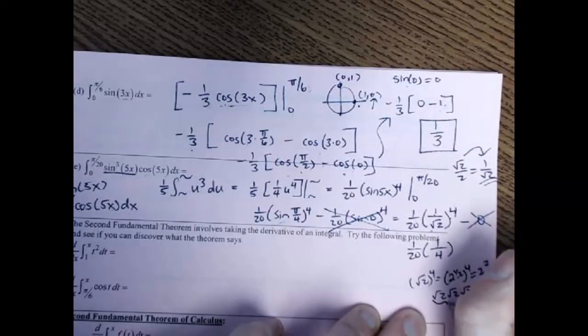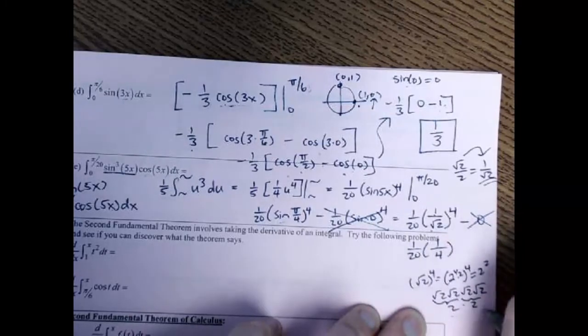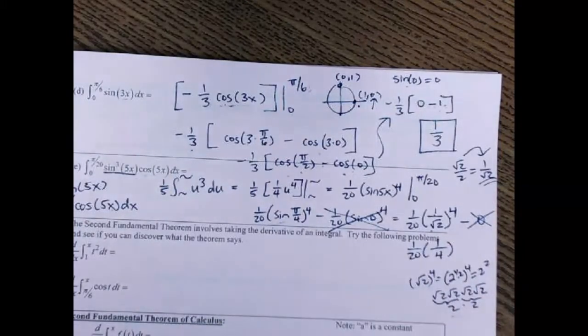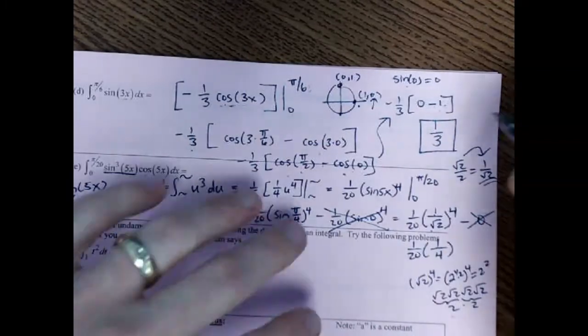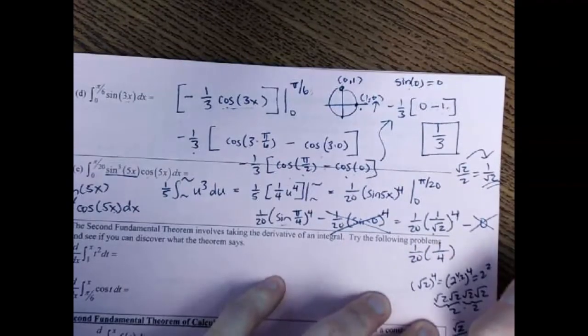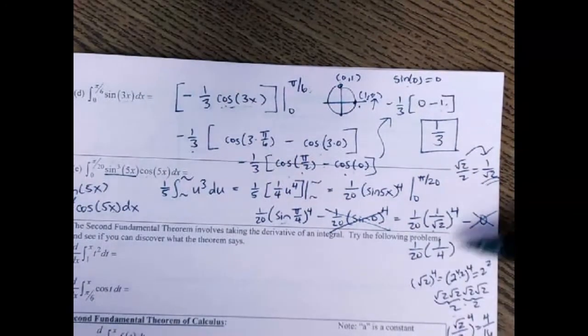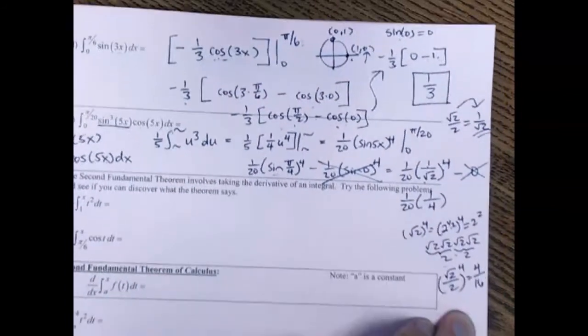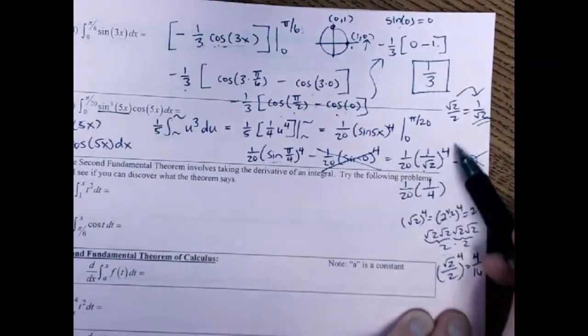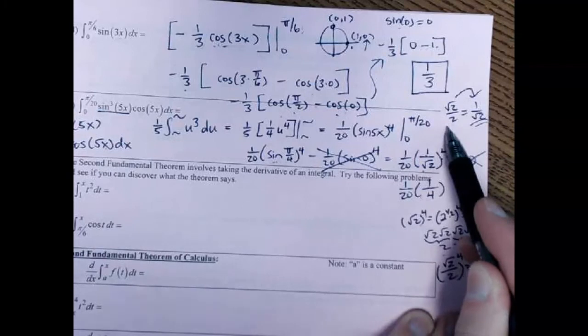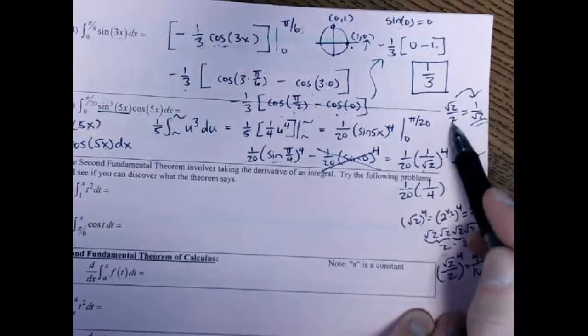If you wanted to, you could just write it out, right? Like this is 2, that's 2. 2 times 2 is 4, right? It still works. Or if you wanted to, you could do the root of 2 over 2, and raise all of that to the 4th power, but then this would be 4 over 16, which is still going to get you the same 1/4. Oops, I'm off the screen. Right, so instead of using root 2/2, I used 1 over the root of 2. Those are equivalent. They're the same thing.